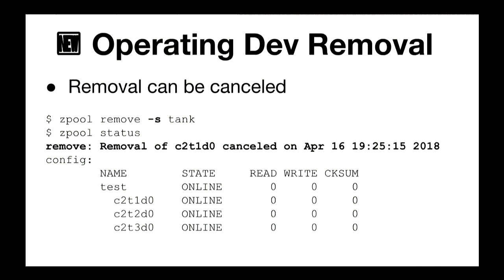If you realize in the middle of this, whoops, this is supposed to happen overnight, and it's not done yet, and my user is about to start using the pool, and the device removal does have some performance costs while it's in progress, so actually, never mind. You can cancel the removal with zpool remove -s for stop, and it'll be canceled. To do that in practice, basically we need to go free all the new locations of the data that we've copied so far.